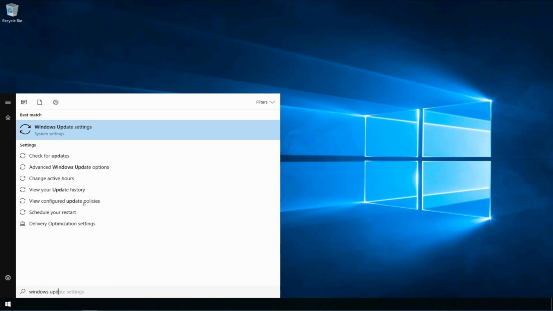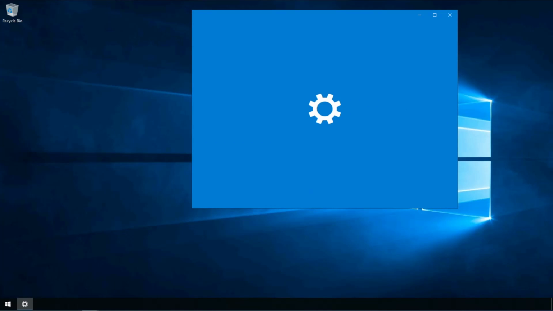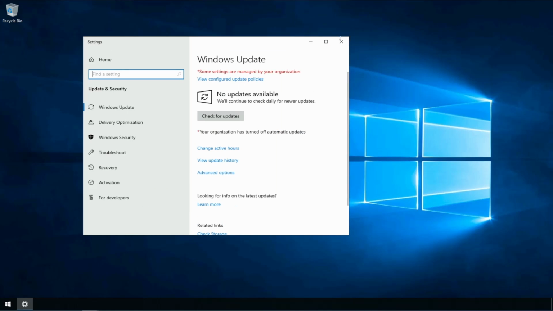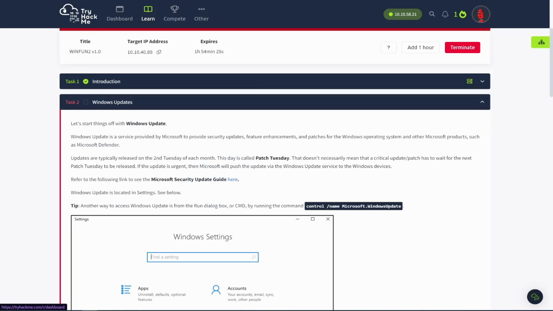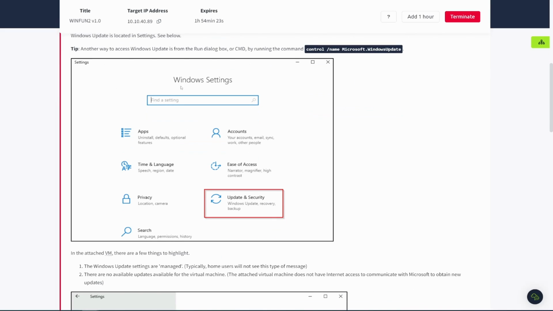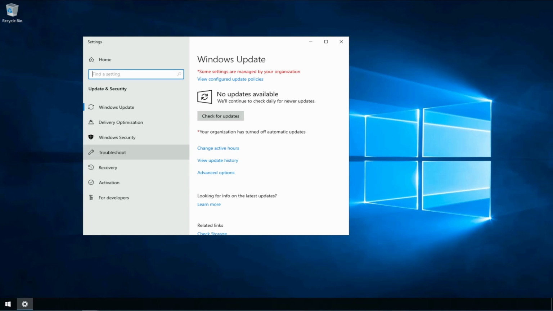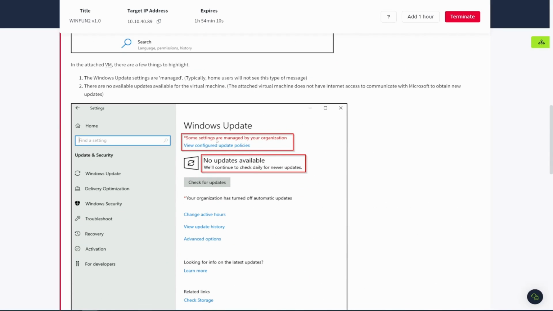So basically what they're going to have you do is we'll just search Windows Update, and we can select Windows Update settings. So here we go. This is pretty much what we were seeing on the other page. We kind of skipped the settings portion because at this point, if you've done the Windows Fundamentals 1 and 2 rooms, you just search for stuff. It's quicker and it gets you right to where you want to be. So we're already here, Windows Update.